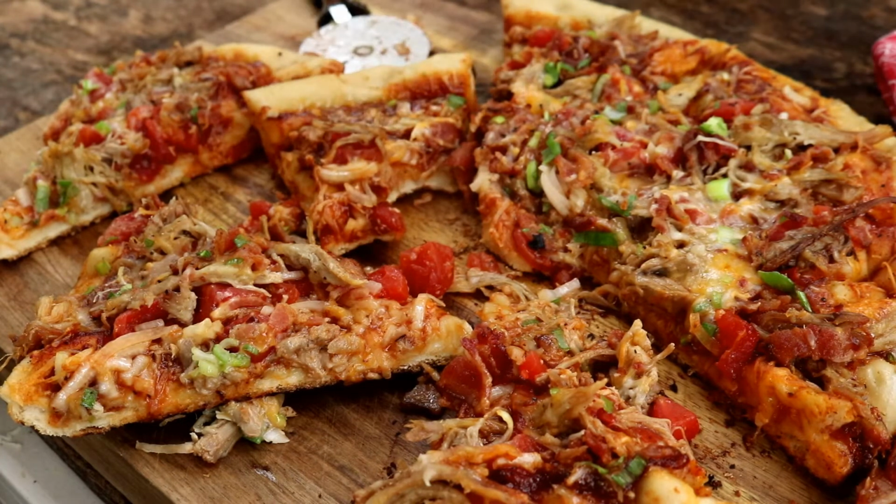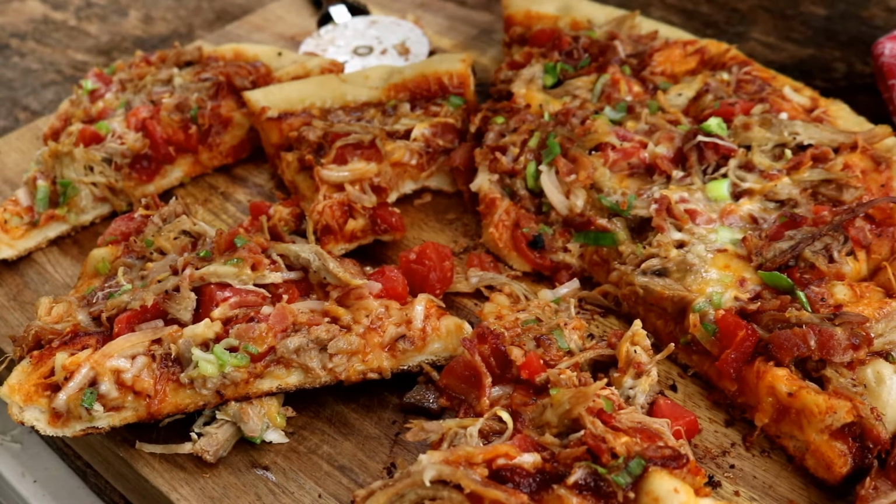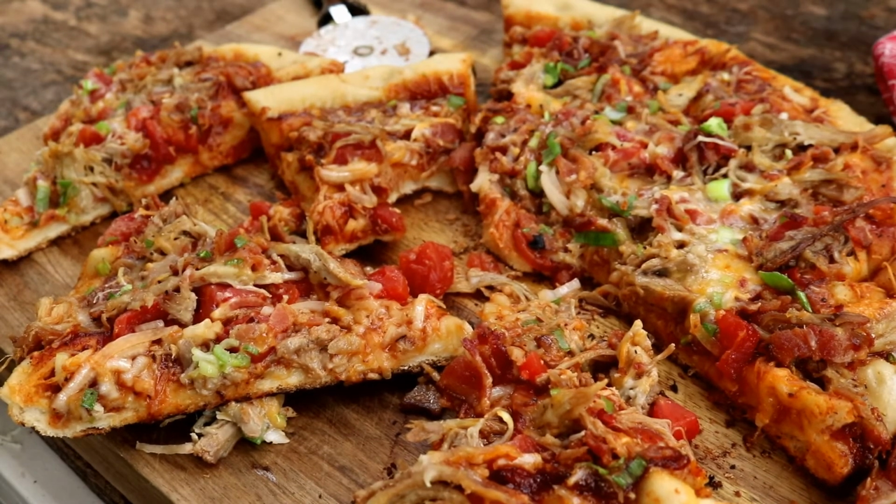I gotta tell you, this is an excellent way to use leftover pulled pork. I would definitely make this again.